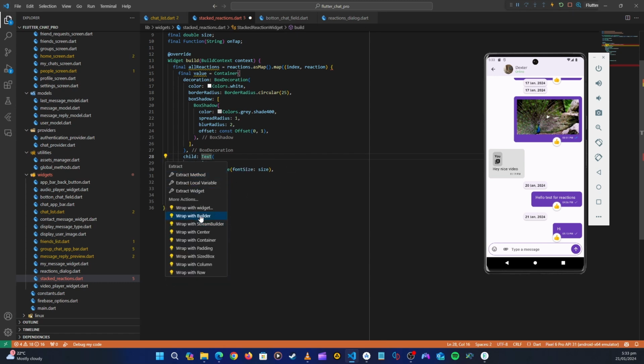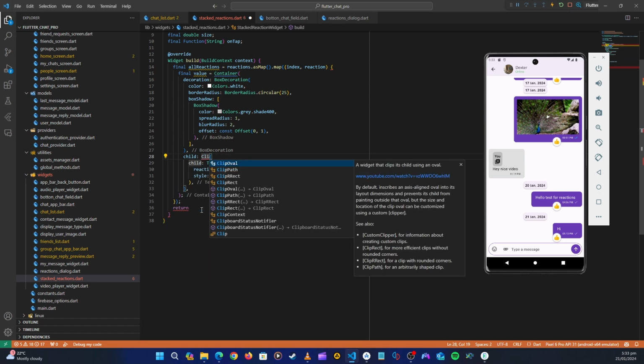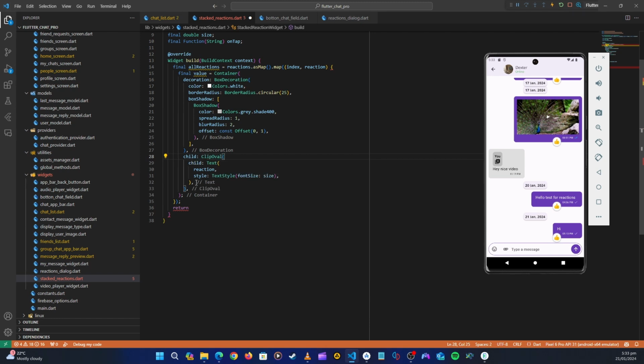Let's wrap this with another widget called the clip over. This is what we want to use here. And then at the end here, before we get to this end, we need to return a map entry, the index and the value. And then after this, what is the problem here? What is it saying? It wants to close. Let's first finish tap and then we can deal with that.